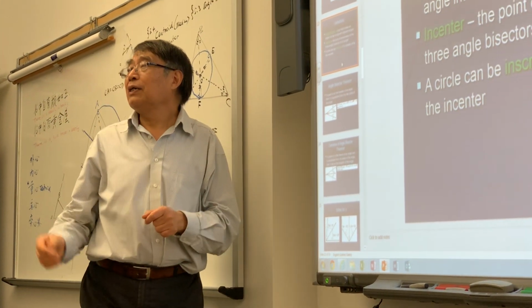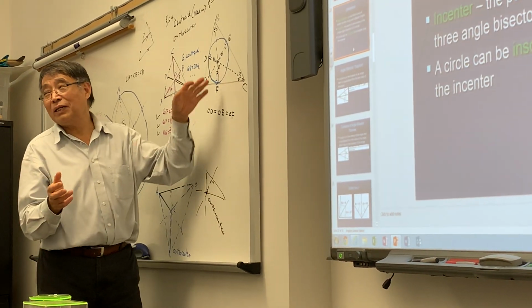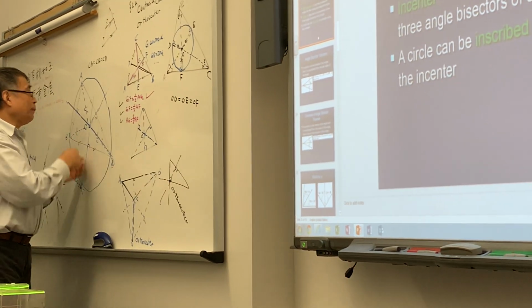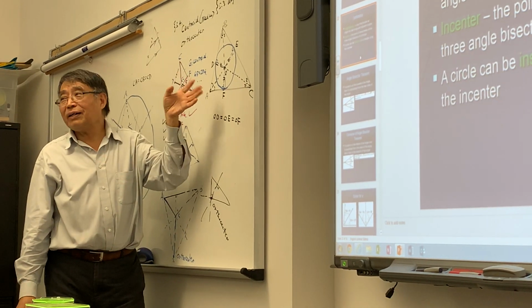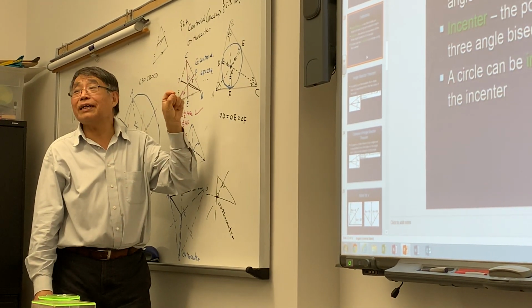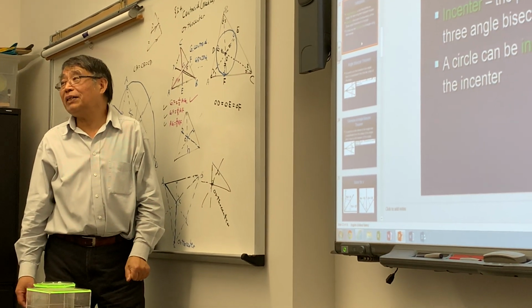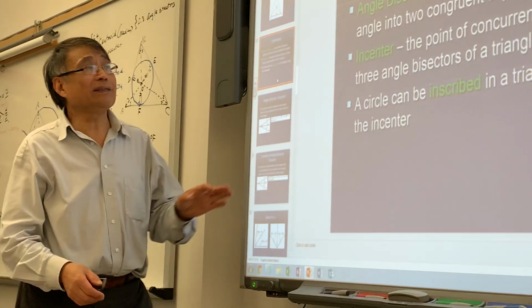You understand, please? Some students every year, one or two students, ask me, why those three? Can you prove that three perpendicular bisectors or three angle bisectors must intersect at the same point? The proof is lots of work. I will try to prove it later for you. Today, no, because time is very tight.